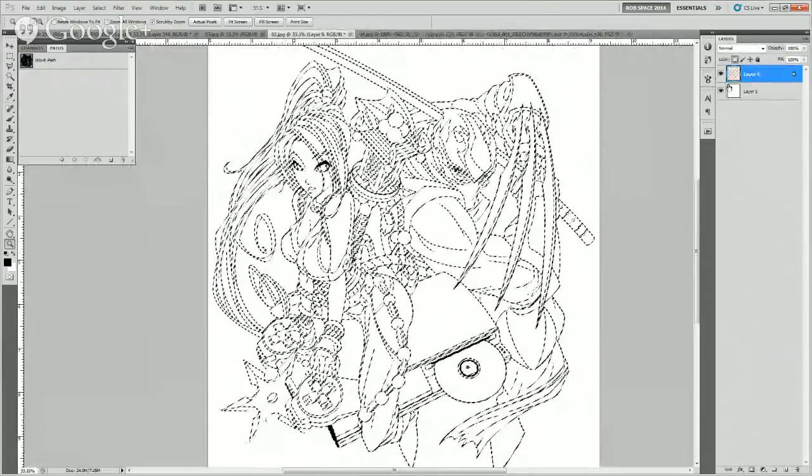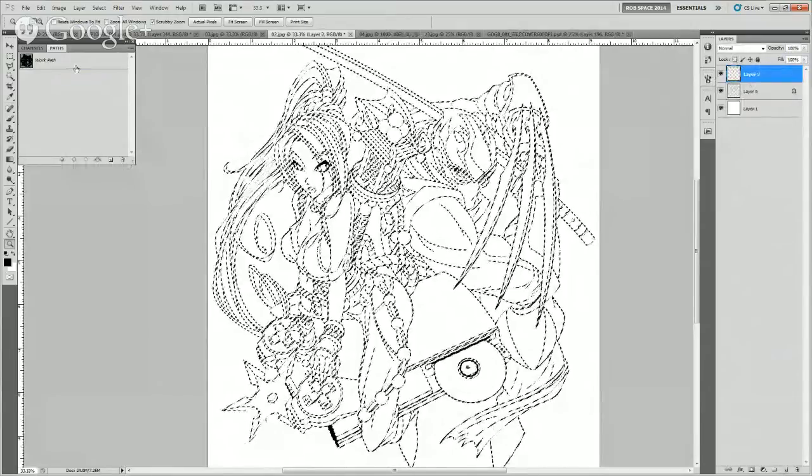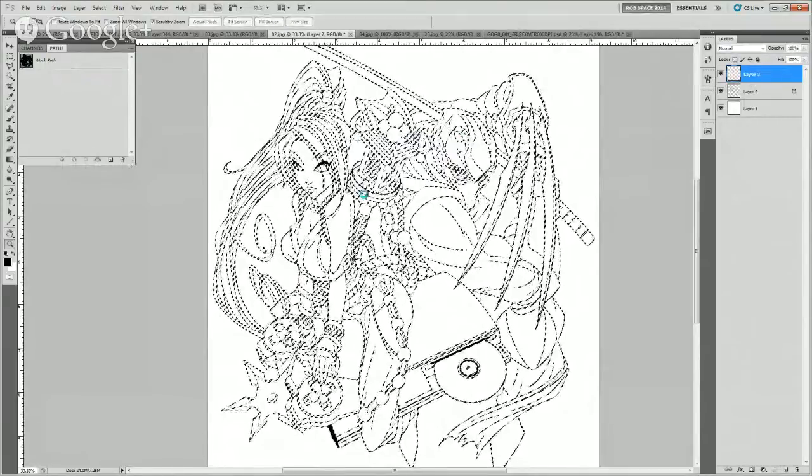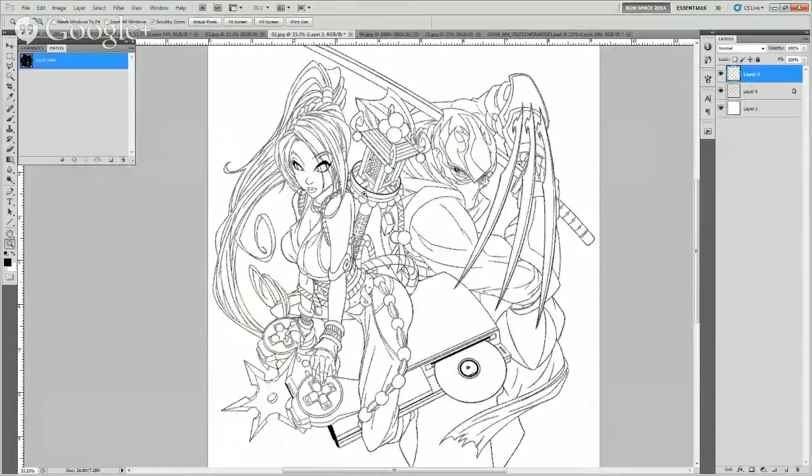And then I'm going to Control-click, create a new layer, go over to my path and make a new work path, 2.0. And then I'm going to fill that and off-click it. And from here, I would just go in and, like I said, delete some of the little areas.